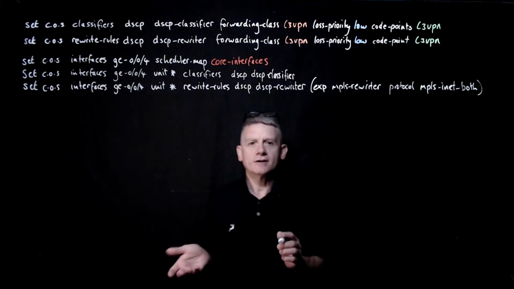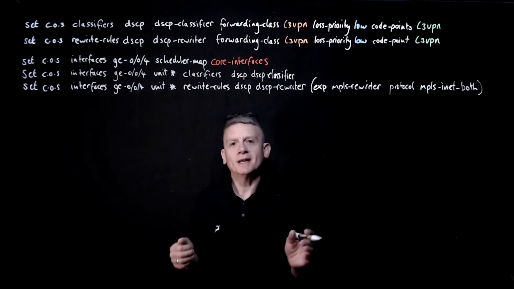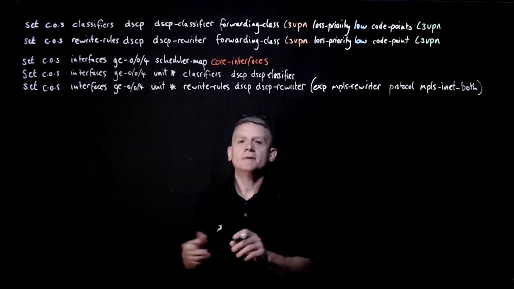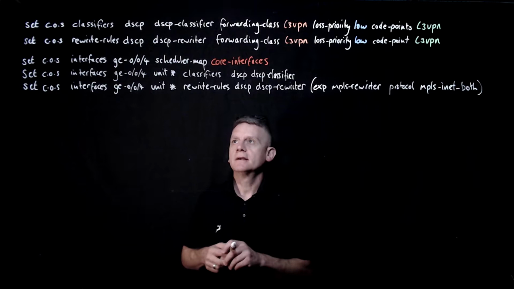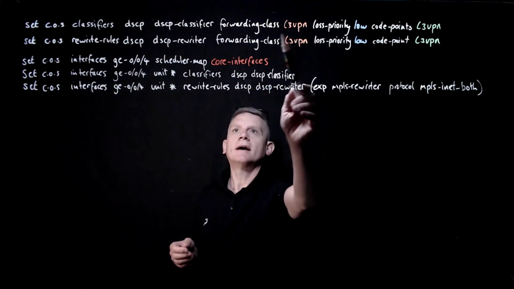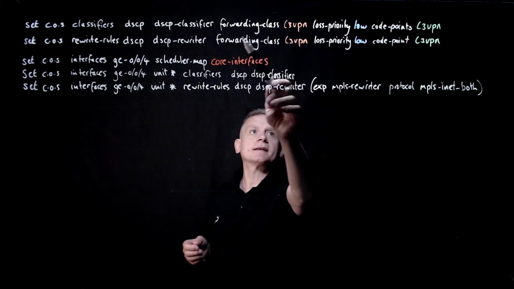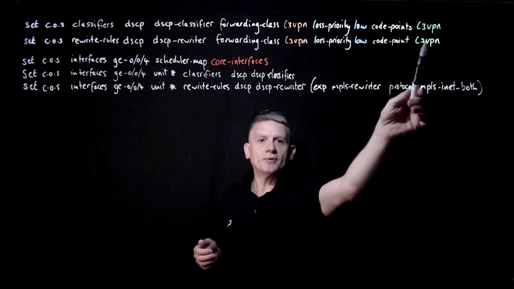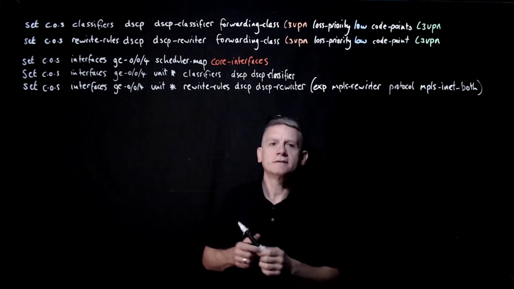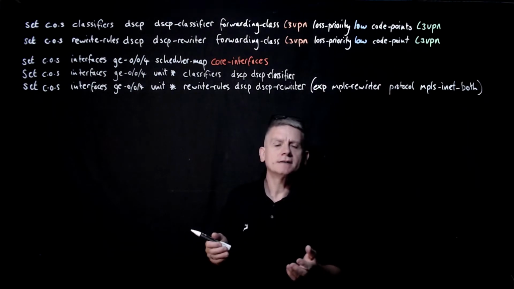So we're going to take a look in the next Superlab example as to why and how you might rewrite. But for now, let's just take a look at it. Basically, we have the classifier as the packet comes in, and the classifier is connecting the code points, which are the binary values, to the forwarding class. And that really does classify it.